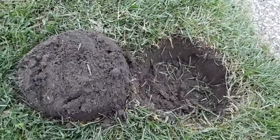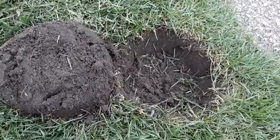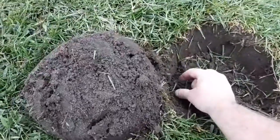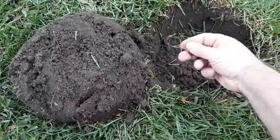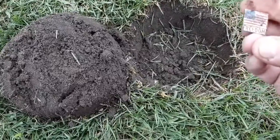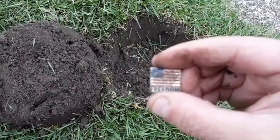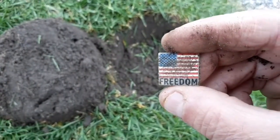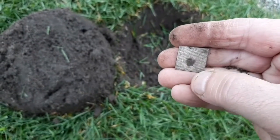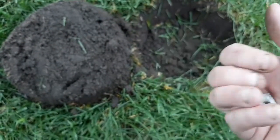Well, I need to slow down on recording the dime copper pennies a little bit because my camera's getting full. But if I find something pretty cool, I go ahead and record it. And we did. It's pretty cool. It's the United States of America flag with that says freedom on it. That's pretty cool. Looks like it was a brooch or something. It had a pin on there for putting on your shirt, but it looks like it's been broke off. Anyway, we'll check the hole, see if there's any more.